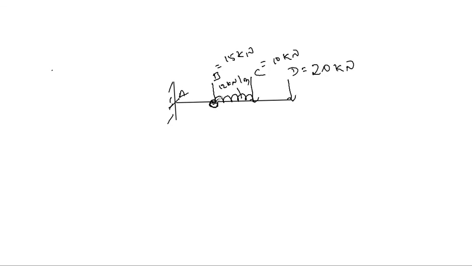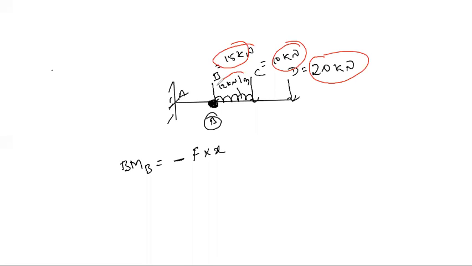Now, my intention is to calculate bending moment at point B. To calculate bending moment at point B, what we need to do? As we have calculated bending moment at D and C, it is very easy to calculate bending moment at B. Bending moment is nothing but negative force into displacement. Now we have how many forces over here? To the right of this we have one force, 2, 3 and 4. We have 4 forces acting to the right of this portion. So we need to consider all these forces.